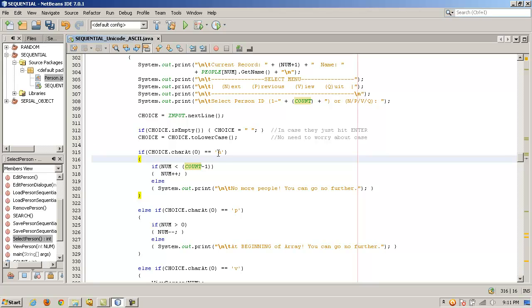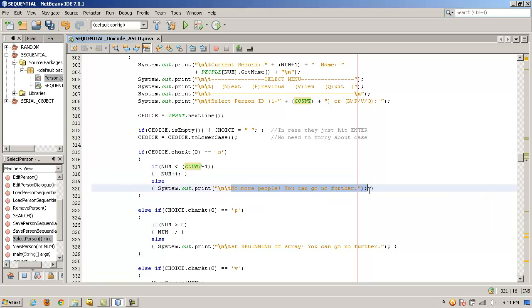And so here's, if we choose the next record, then what's going to happen? Well, we need to do a little bit of testing here. We need to make sure that, however many objects from the database, we don't move on to objects that don't exist or haven't been initialized or haven't stored useful data yet. So we're going to look at the value of count. If there's 5 objects, now remember it's indexed to 0, so we're going to subtract 1. And if num is less than count minus 1, then in this case we'll move on to the next record. Otherwise we're at the last record.